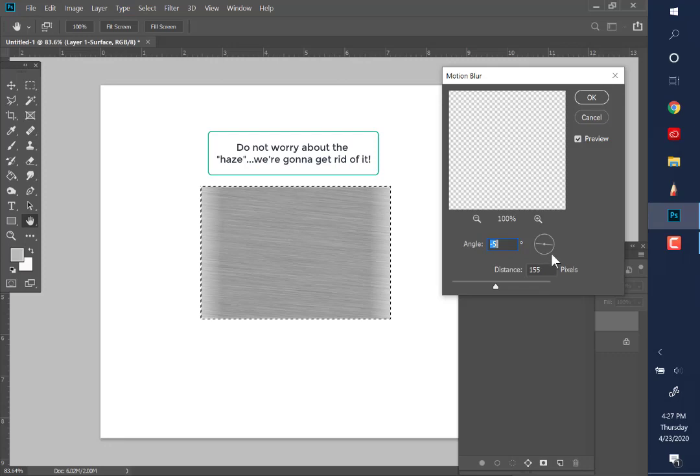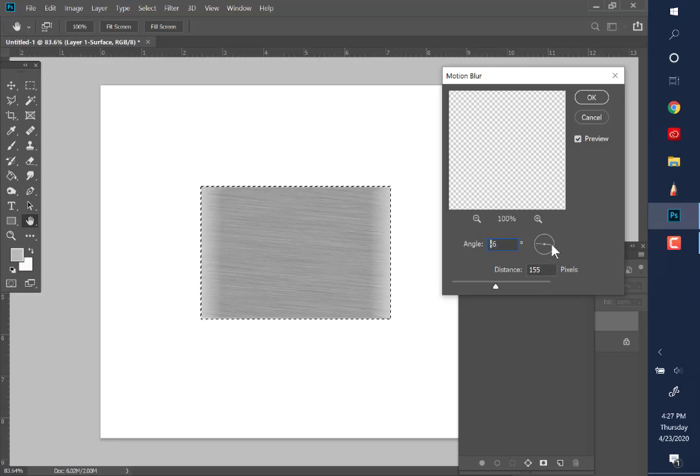So what you want to do is first take a look at the grain. You see it's starting to look like metal grain, and you want to adjust it to the effect that you want. That looks pretty good. And you can play around with the distance, with regards to how aggressive you want that brushed metal look. Kind of like that. It's something quite visible. Okay, so hit OK.